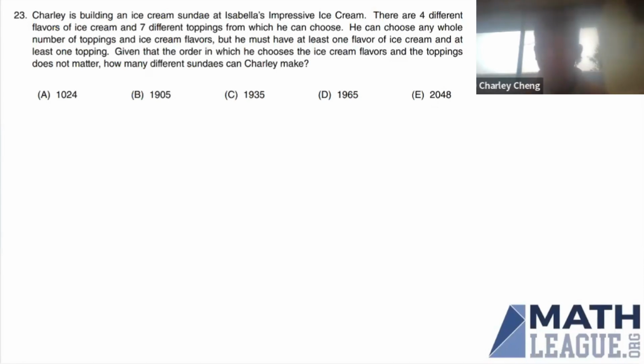All right. So first, when we start this question, I just want you to imagine your parents taking you to your favorite ice cream place, right? And they have 4 flavors. Let's just say they have vanilla, chocolate, strawberry, and then what's a 4th flavor? They have mint. All right. And then your parents tell you, oh, you can choose anything you want. You can choose as many flavors as you want, whichever ones you want.